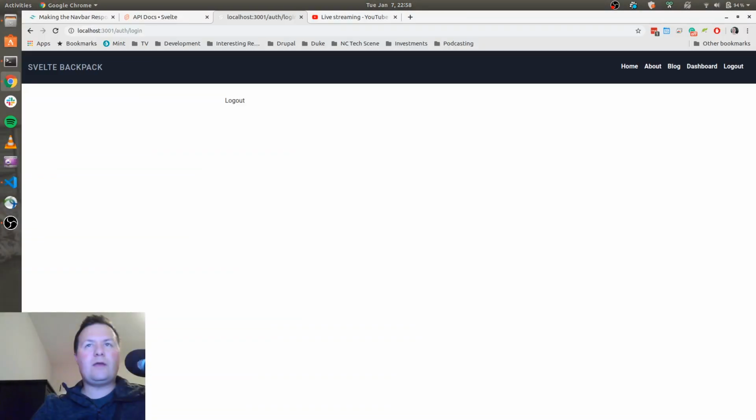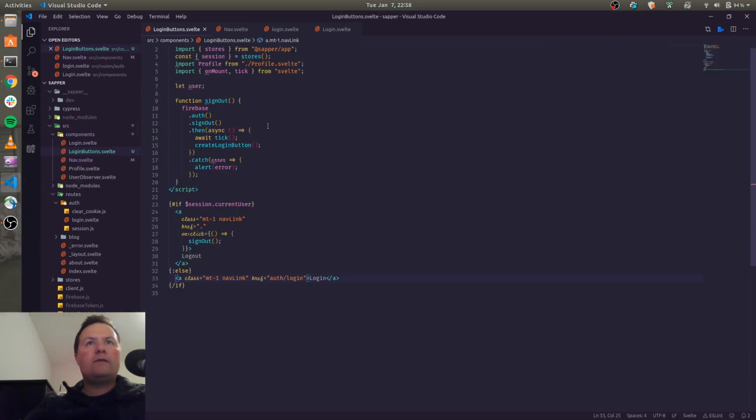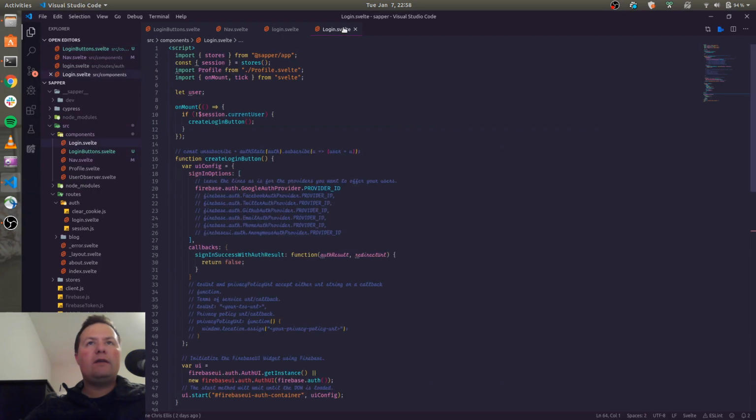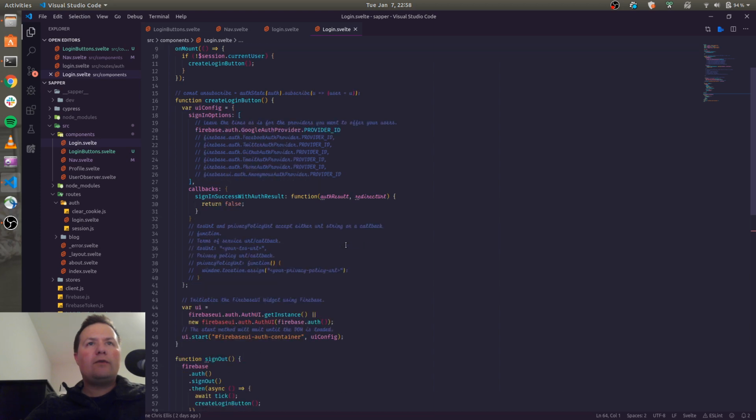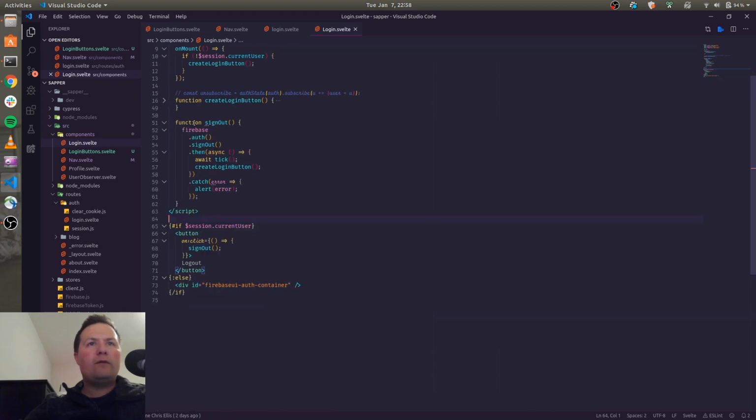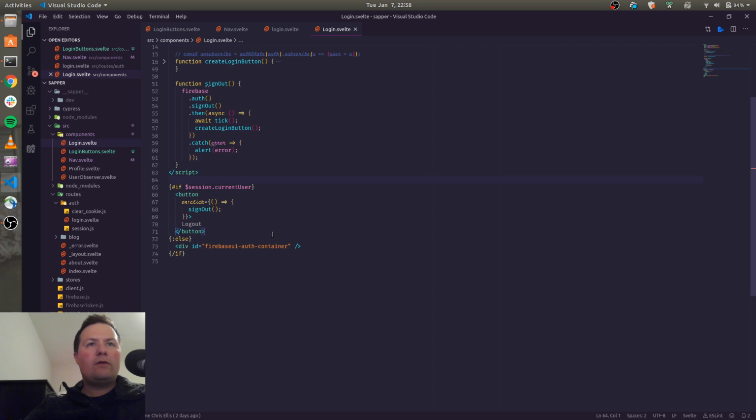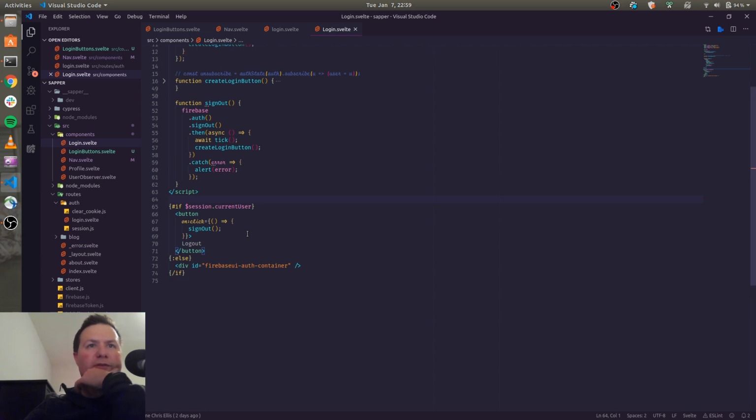All right, I'm back. So I've signed in, and now you can see the logout and the dashboard showing up there. And the logout still shows on that. So we can remove that now. Do we need to even check the session on this?